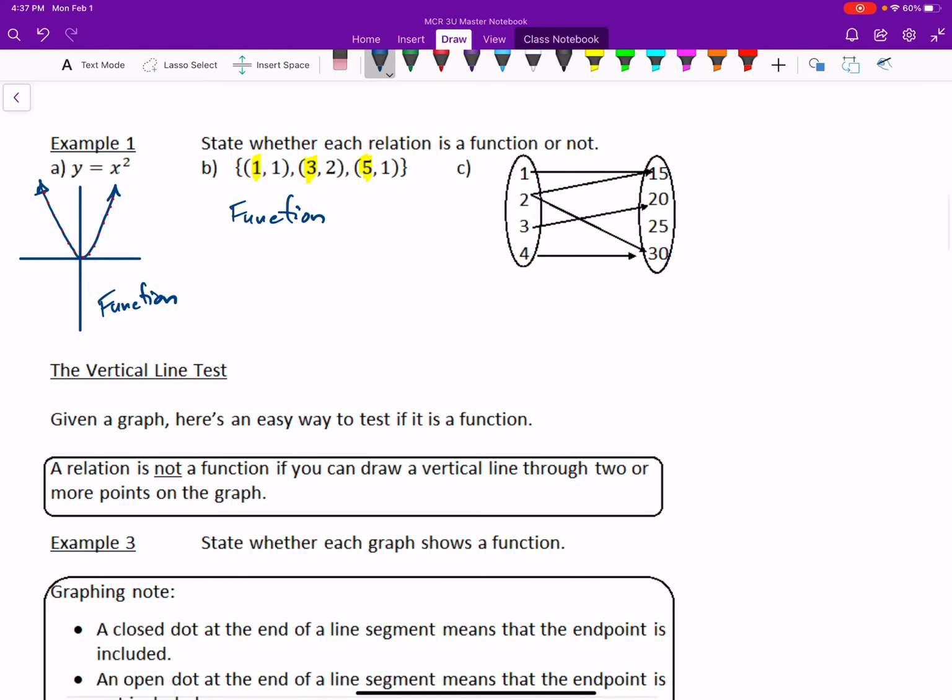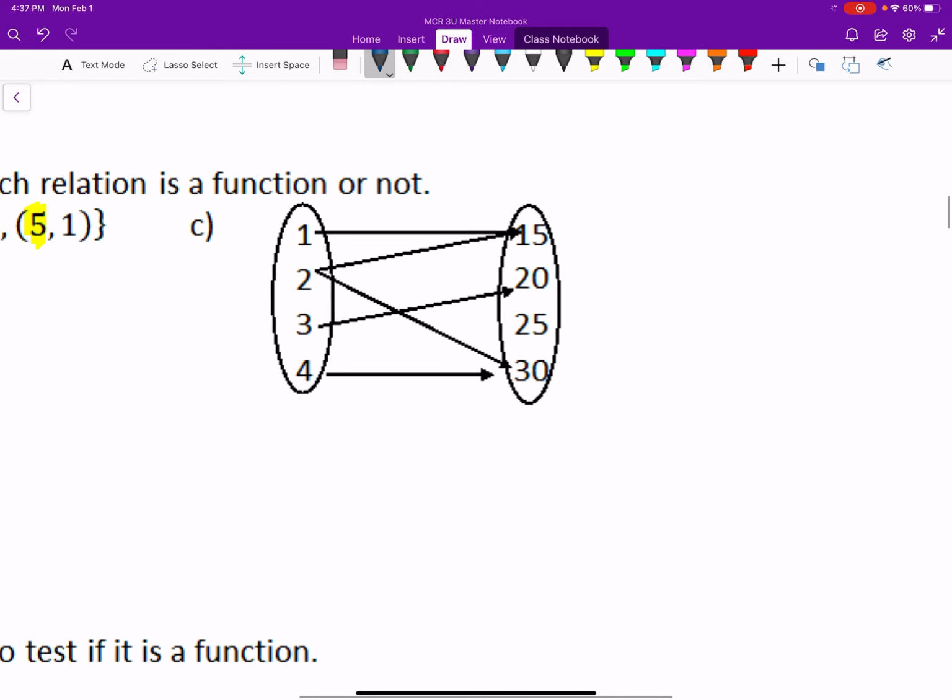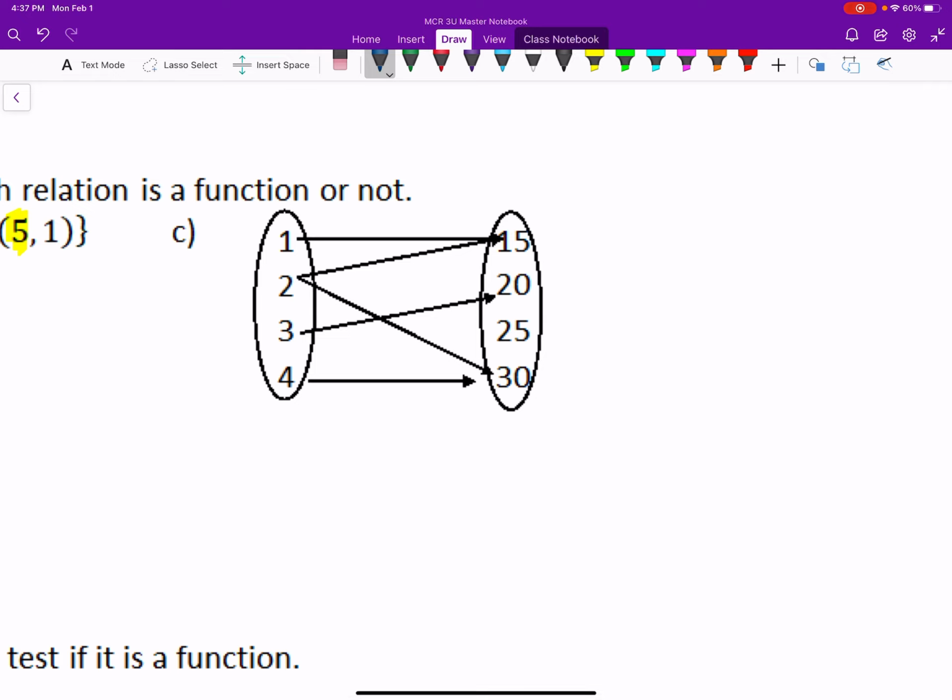So this one would also be a function. And this one might be a little harder to tell, but mostly what I'm looking for, again, is since we know we're looking for any place where one x value gives 2 different y values, what I'm looking for is 2 arrows coming out of the same x value. So I would read that as the point 2, 15 along this line, and I'd read this as the point 2, 30 along this line. And if I was to plot them, they'd be on top of each other. That 31 would be higher up, straight above the 215.